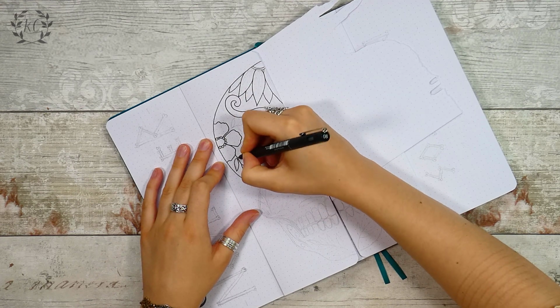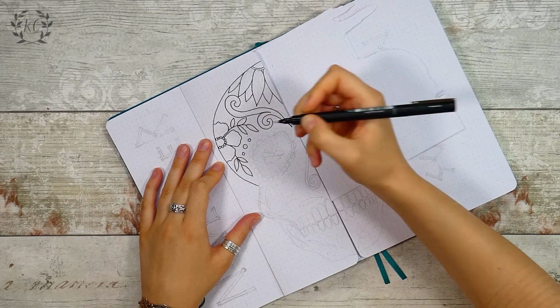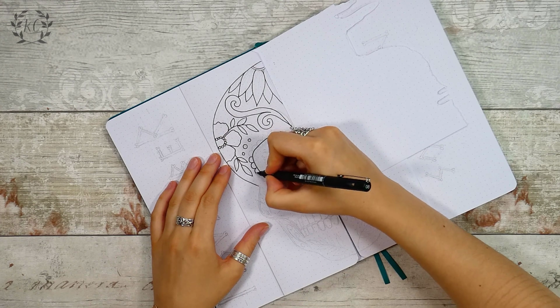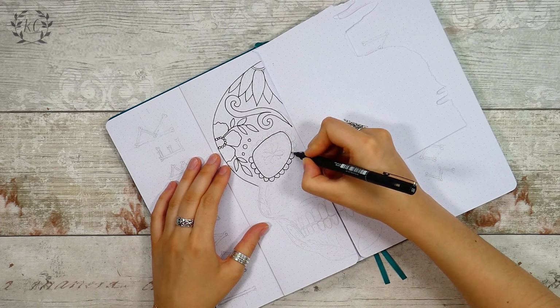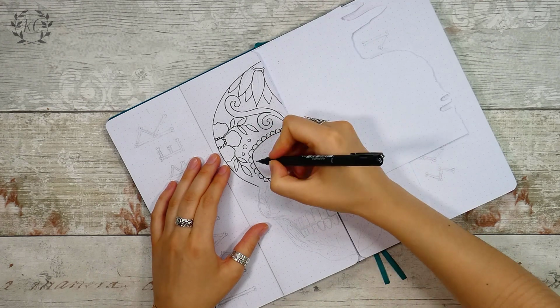So I'm starting off with the decoration on my cover page, and it is big. I'm using a double page spread, and the design is very bold. It's quite intimidating and not something I would normally do, but it just kind of turned out that way when I started sketching, and I just went with it, and I do really like it.